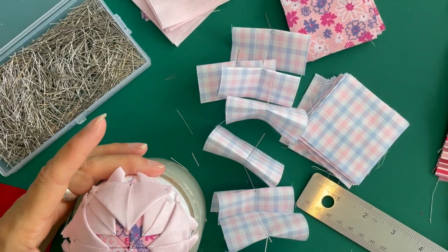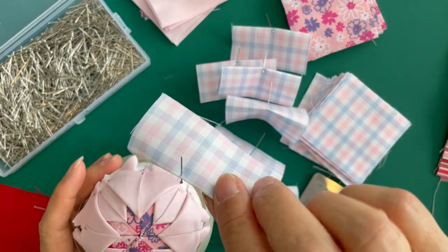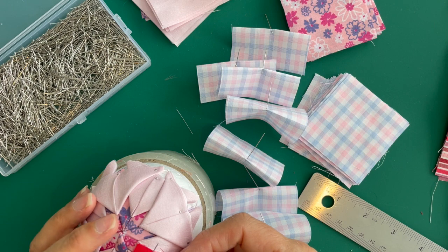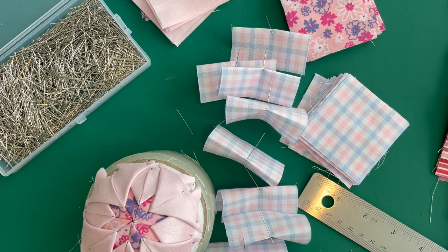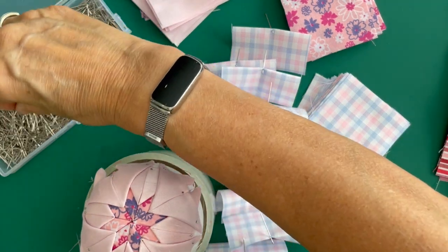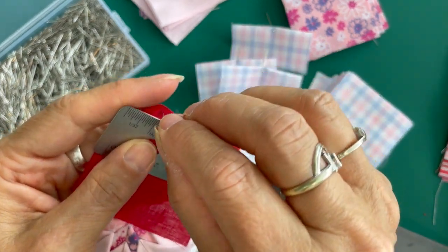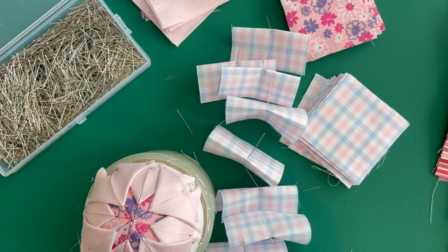Okay, so now we're going to move on to putting the third layer of fabric on, and I've got a bit of a head start. I've already folded them and put the pins in place, so it makes it a bit quicker this time. Now you can do the same distance down if you want to, or you can change it so that you've got more of the pink showing. And I think what we'll do with this one, just for the sake of time, is we will make it 1/2 inch this time. So we're not changing it by very much, but we are changing it a bit.